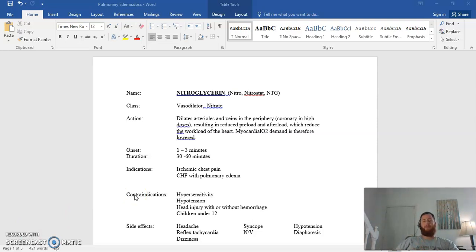So when we're talking about treating acute pulmonary edema caused by cardiogenic shock, more than likely caused by congestive heart failure, we are talking about left-sided heart failure, and it doesn't matter if it's systolic or diastolic because your signs and symptoms are going to be the same. So what does the patient present like? Your patient could be mild, moderate, or very severe. It depends on the situation.